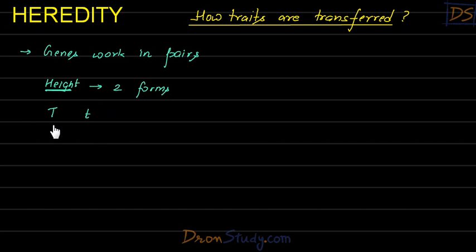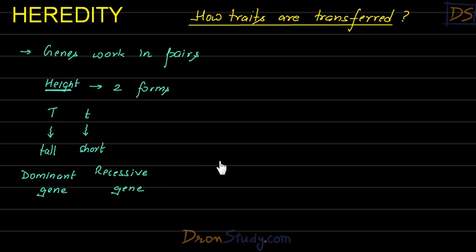So you understand my point, that height in a human being will be controlled by some specific type of genes. Now this gene will have two different forms. One form will be denoted by capital T, another form by small t. This gene is responsible for making somebody tall, and this gene is responsible for making somebody short. You understand? This capital T is called dominant gene, and this small t here is called recessive gene, right? We'll soon understand the meaning of these two terms, students.